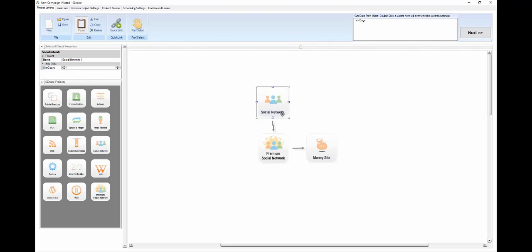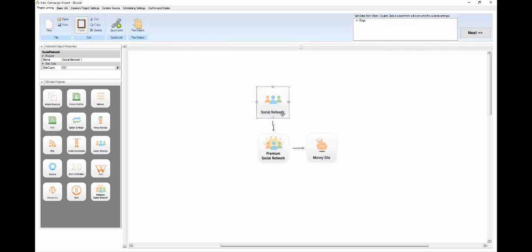Standard social network is pretty similar. The main difference is these are mostly platform based. Now a platform is where many sites use the same software to run. For instance, most of you probably have blogs and there's a good chance your blogs are running on WordPress. Well, WordPress is the platform.